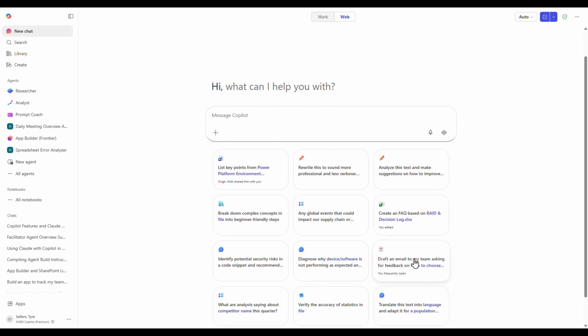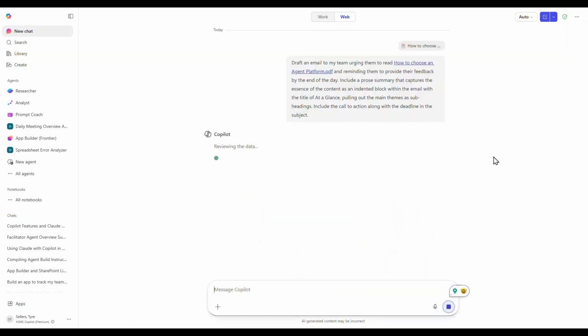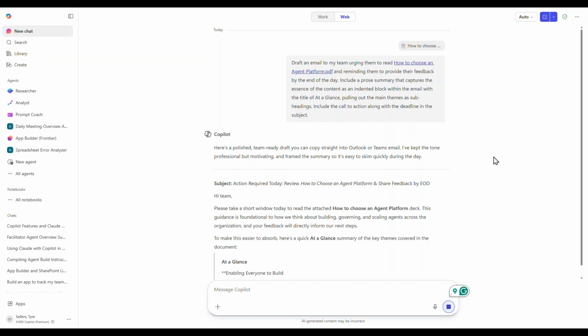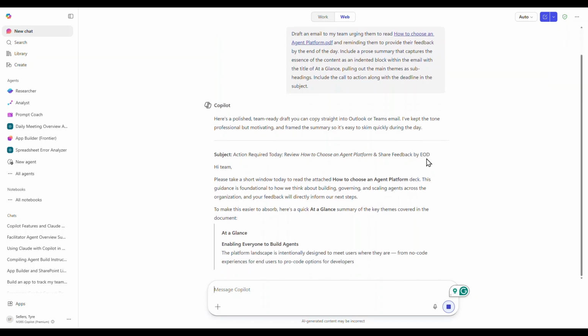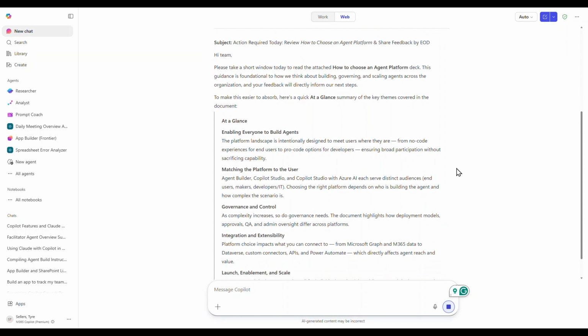Okay, so let's click this one and we'll run the prompt and see what happens. I've asked it to draft me an email urging team members to read this PowerPoint or this PDF file. And so you see Copilot going to work here. It's running off of auto and it's drafted an email for me. While that prompt is running, you can see this stop button. Once the prompt is done, that will change. But you can see now Copilot is going through and figuring out what makes sense from a narration perspective that I need to communicate to my team.